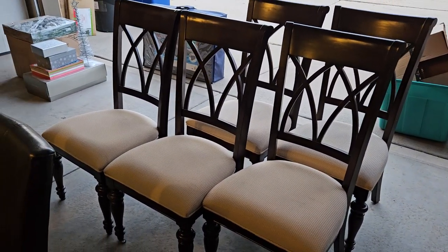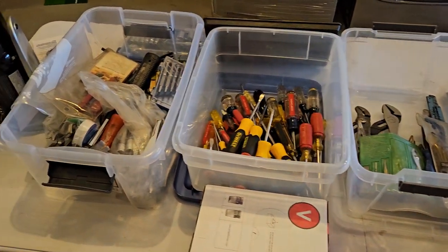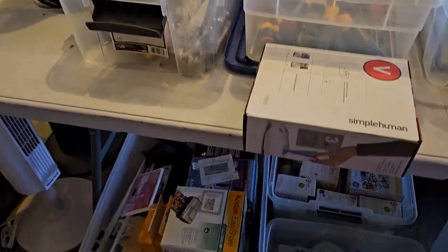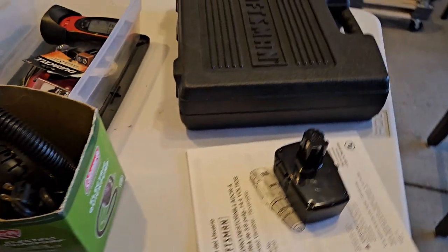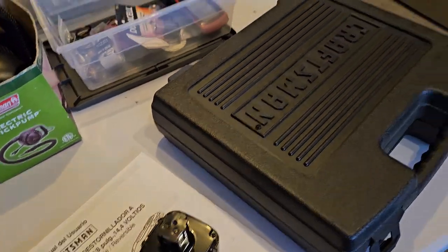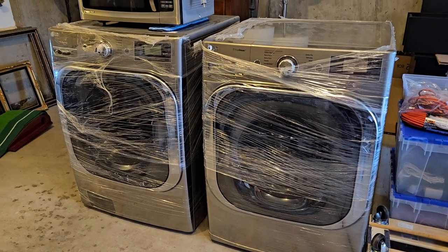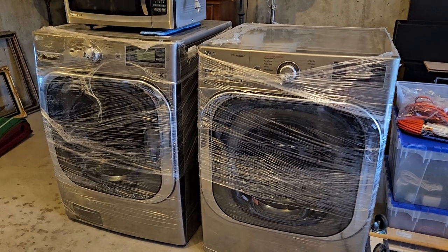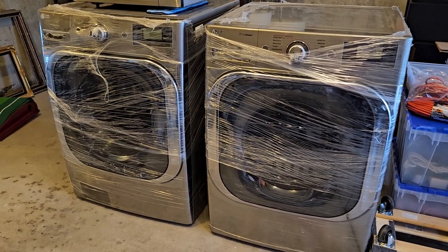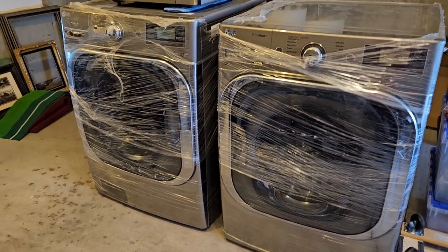Here's some dining chairs and some bar stools. Some tools like you see in every in-home estate sale — the regular fare: light bulbs, a Craftsman drill perhaps. These we looked up — they're a 2005 model: the huge LG washer and dryer, front-loading, mega capacity. According to the owner they work great. The owner left the country, so they're being stored here for this estate sale.